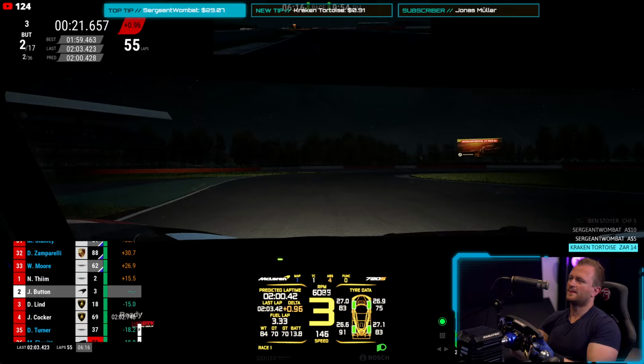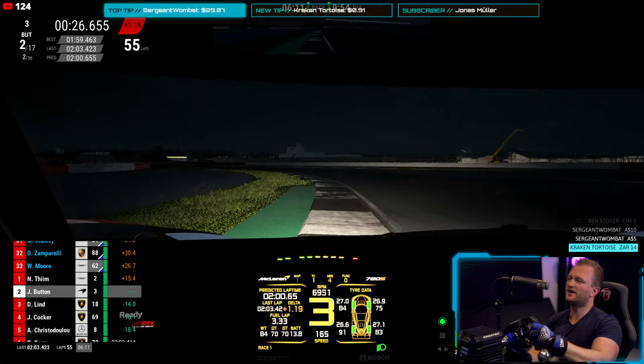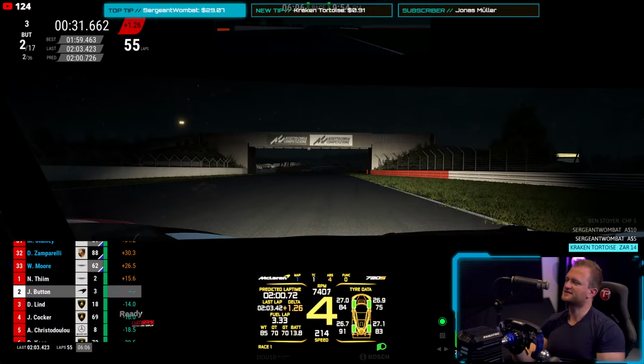All part of the endurance experience, though, you know? You're driving a heavy car, bogged down with tons of fuel. All your cambers are neutral because you can't wear out the tires too fast. And then damage because you're just going to run into scrapes, you know? It's what happens.